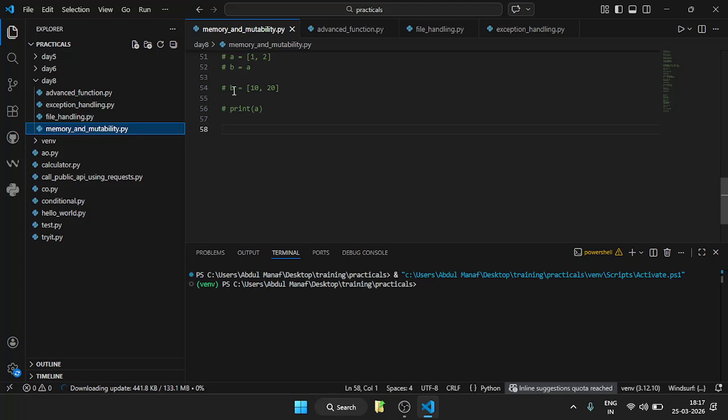Unless we do the conversion, unless we do int of 3, it will remain a string only, right? So there is a compatibility between int and float. When we see this, mathematically these two are the same values. That's why we get true.